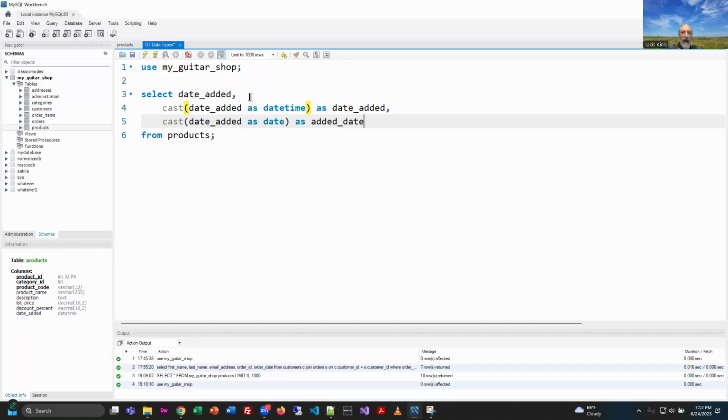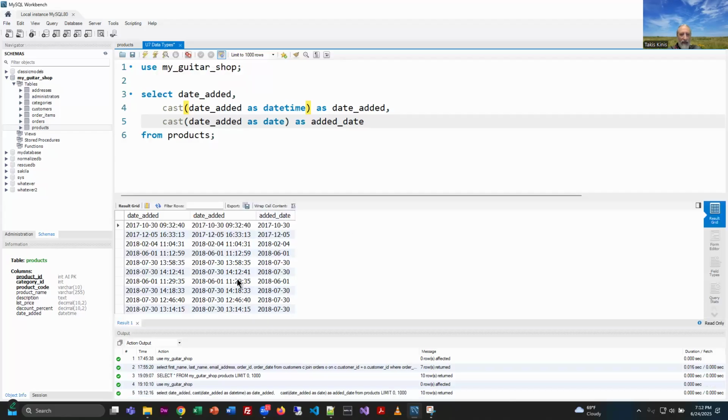For right now, this is all I'm going to run. I know there's more commands to complete, but I just want to show you what happens. So I'm going to hit the selective run here. And here's what you have. Here's the original. I'm casting it here, and it casts back to the same thing. So really no effect, correct? Taking it in the format it's in and trying to cast it to the format it's in is not changing anything. But here, where I change it from date time to date, notice that by doing the casting, it truncates or removes the hours, minutes, seconds. So that might have some value for us.